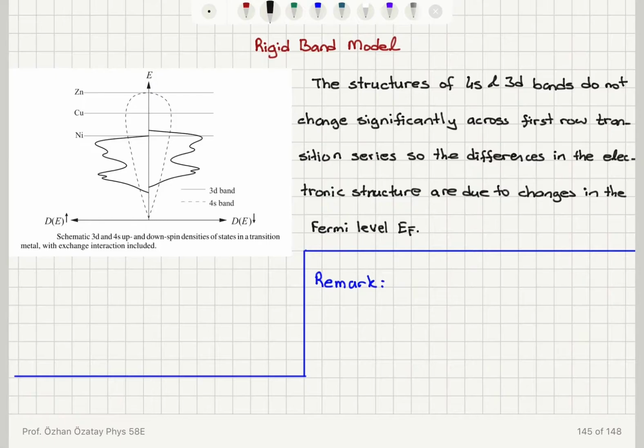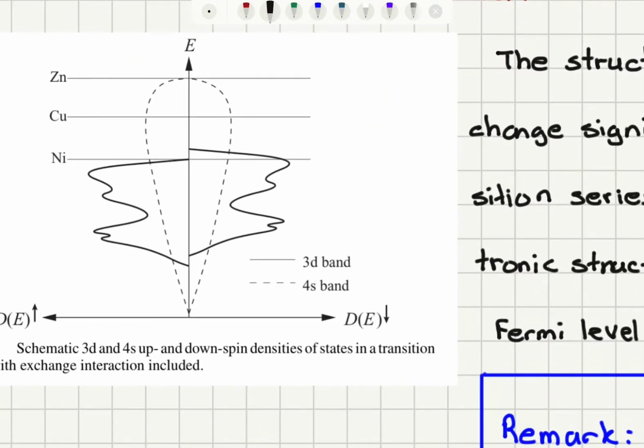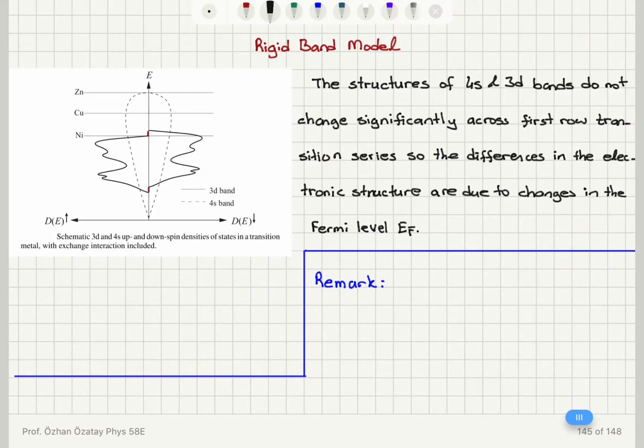Okay, so if the Fermi level lies in the 3d band, we have more electrons in the lower energy spin direction, leading to a spontaneous magnetic moment, because the exchange splitting is dominant for the 3d band. So you can see here 3d band and 4s band schematic illustrations. You can see that the dashed line, that's the 4s band, is not exchange split, but there is a significant exchange splitting in the 3d band. There is a shift of the amount that is mu 0 mu B times H exchange, basically. So we have significant splitting in the 3d band.